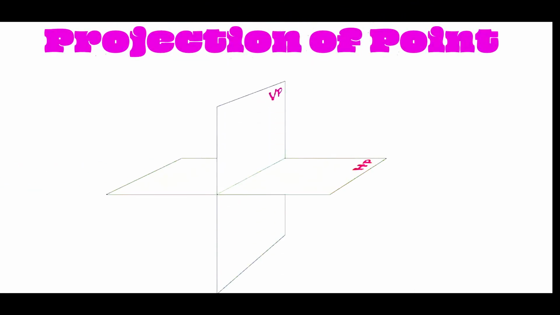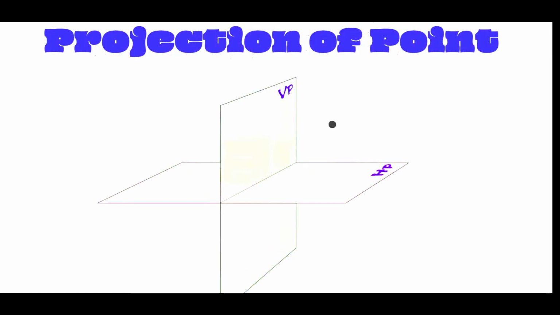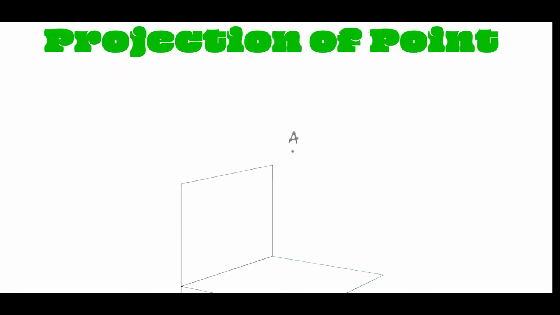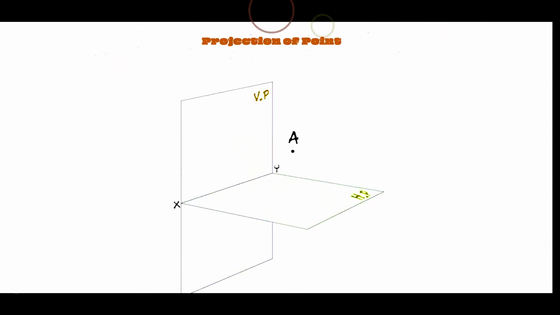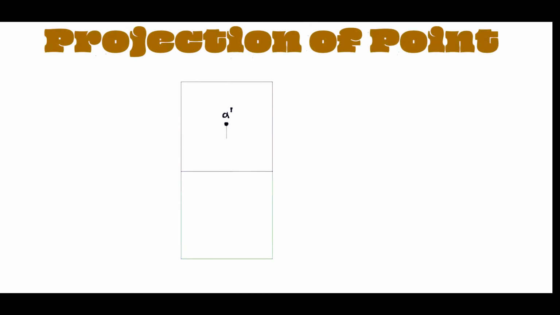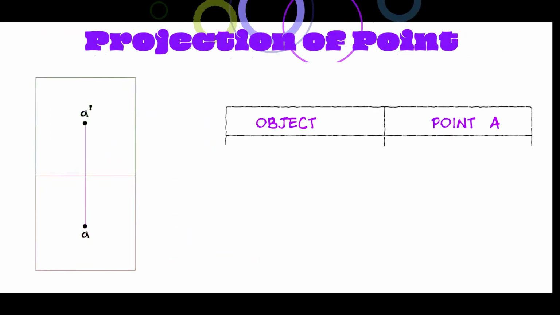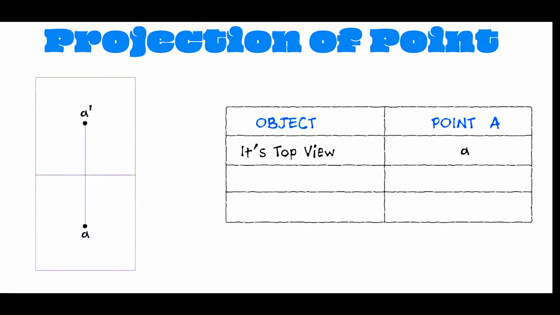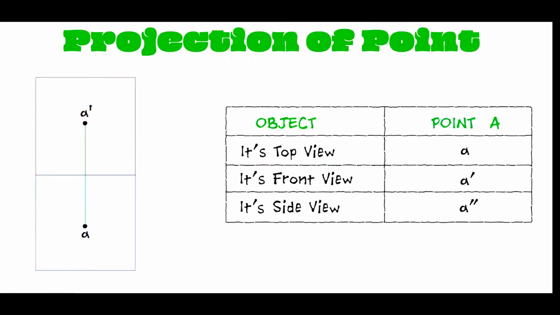Let us understand the term projection of a point. A point may be situated in space in any of the 4 quadrants. Consider point A situated in the first quadrant. The position is obtained by extending its projectors onto the planes. Now opening the horizontal plane, or rotating the plane in clockwise direction, we get the following result. Note, the following notations should be followed while naming different views in orthographic projection.